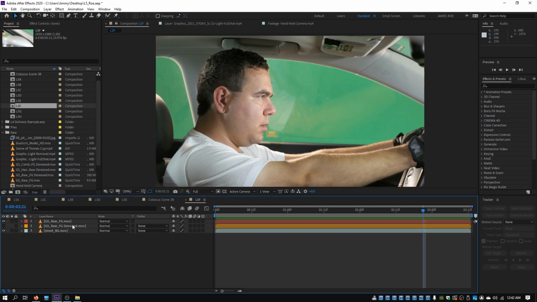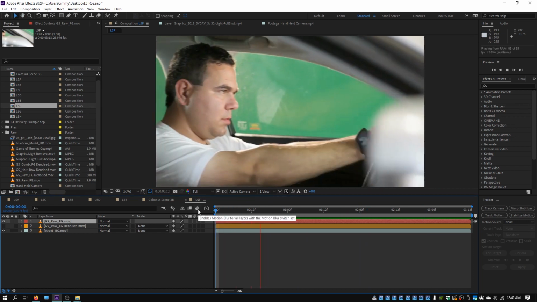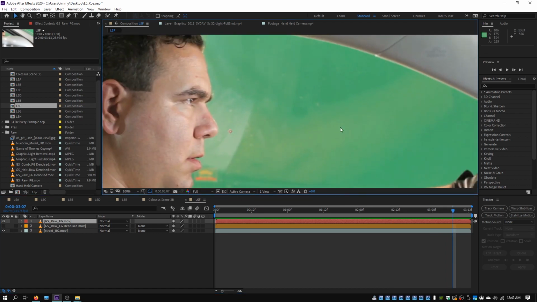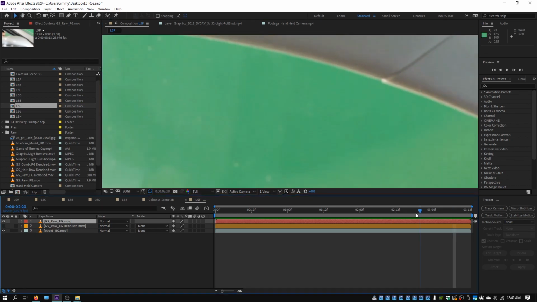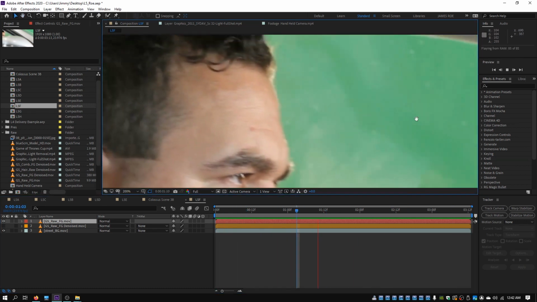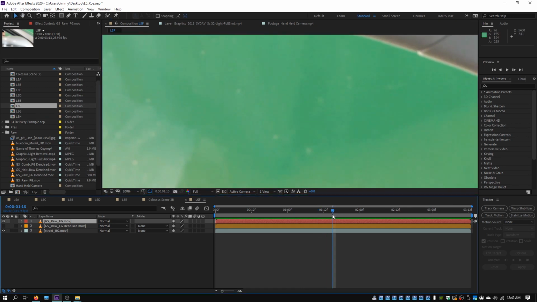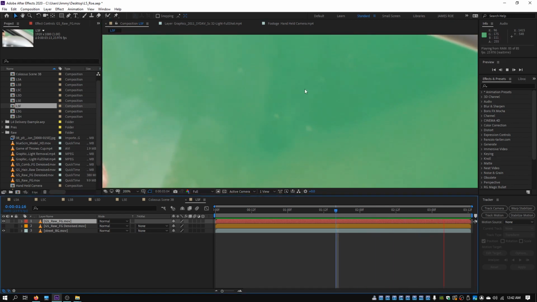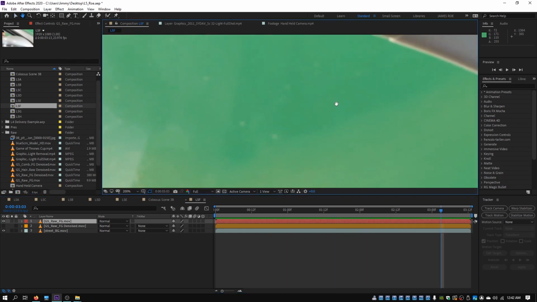So the first thing I want to show you guys is the importance of denoising a shot before you key it out. Now in this particular shot right here, I've got some substantial noise from the camera. If I zoom in really close and look at this green material, let's just pause on it. It might not show up in the video that I'm showing you, but if you look really closely right there, there's a bunch of green, nasty garbage back there that is essentially compression artifacts from the camera they used to shoot this scene.